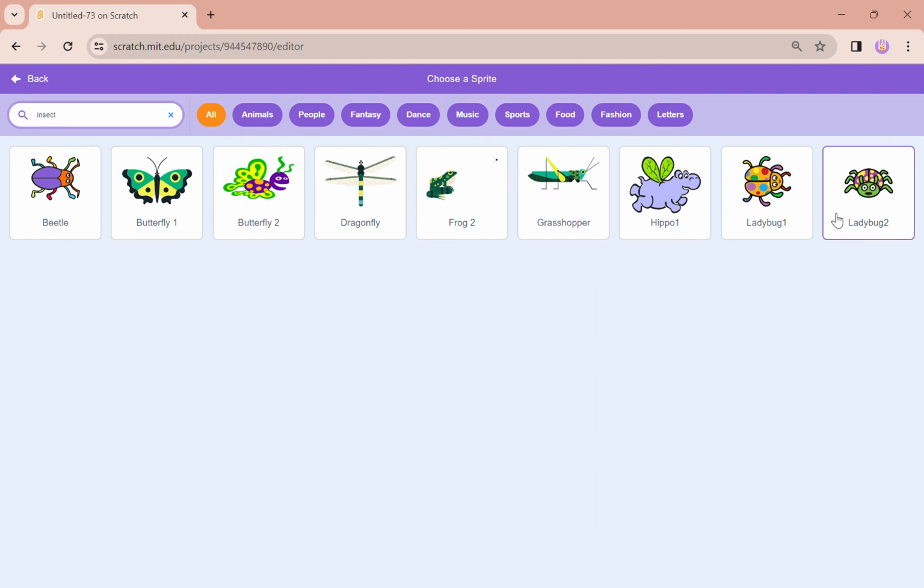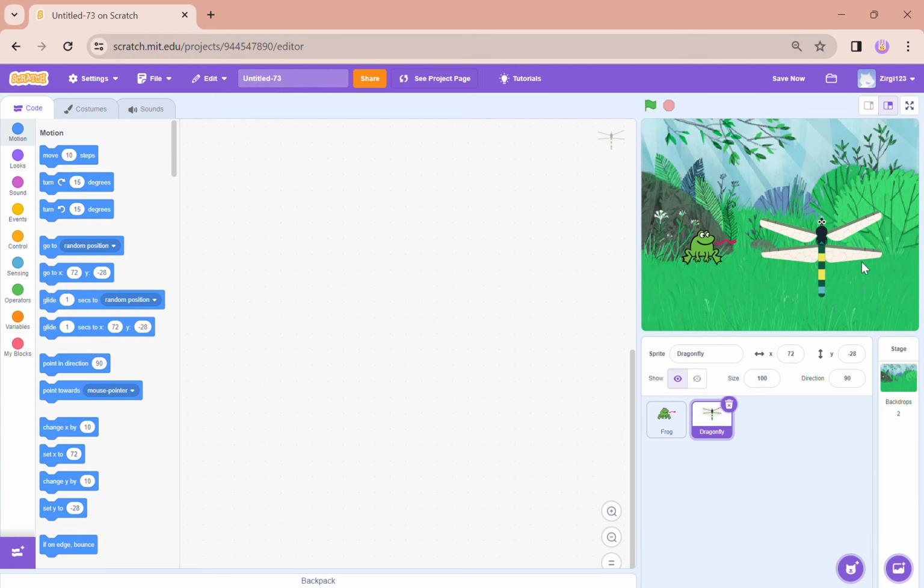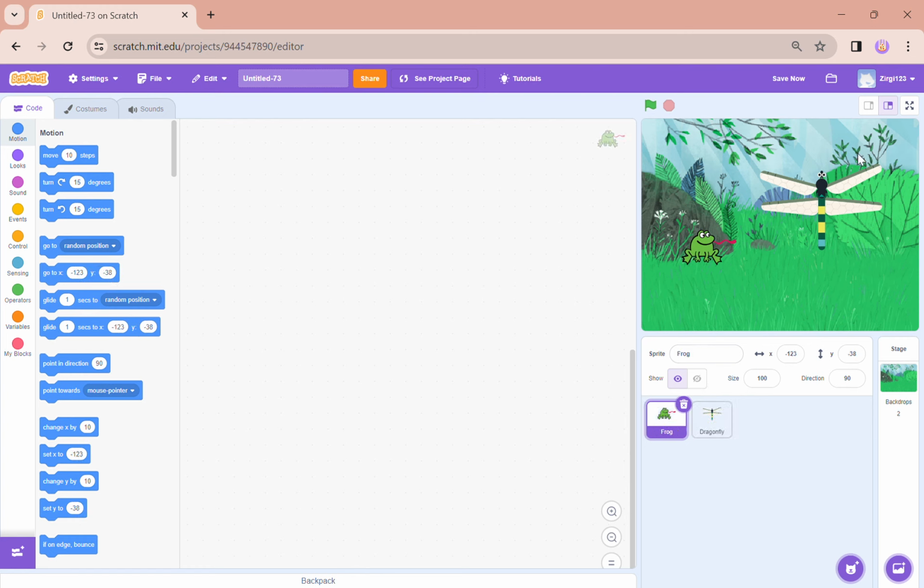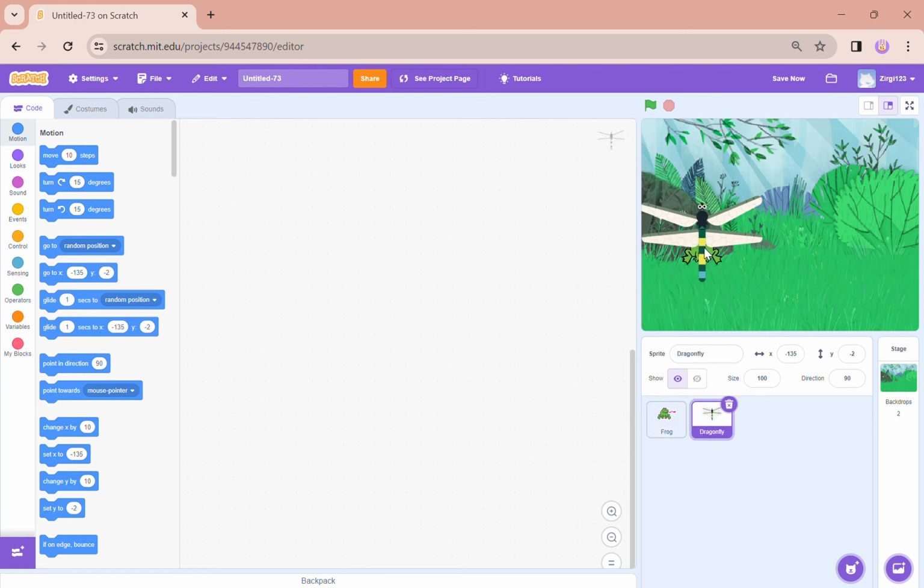Oh, why is there a flying hippo with broken leaves? Are too big. How is this tiny guy gonna eat this giant guy? Look at it. It covers him almost. Yes, size this dragonfly down. That's the world's smallest dragonfly I've ever seen. Why don't we just cut it out half? Oh yeah, that's good. And frog, let's increase your size.